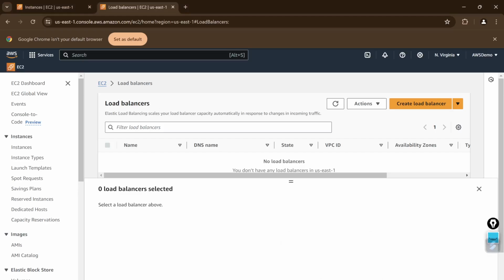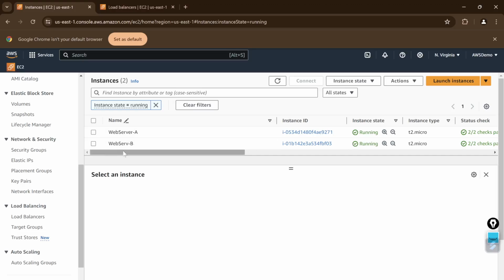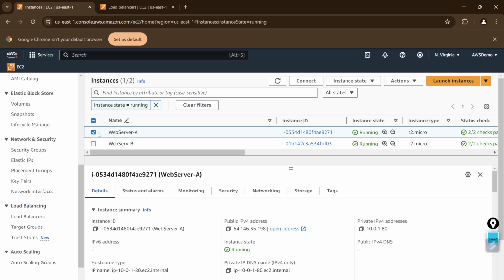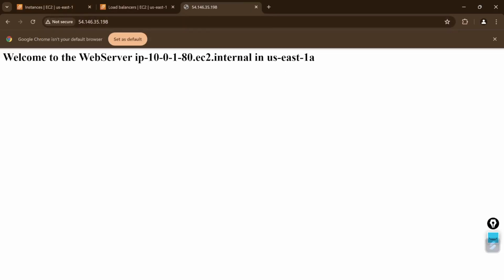Here in the EC2 dashboard, you can see two EC2 instances are running, right? One is web server A and the other is web server B. Web server A, let me select its public IP and then let me paste it here. So it's in US East 1A.